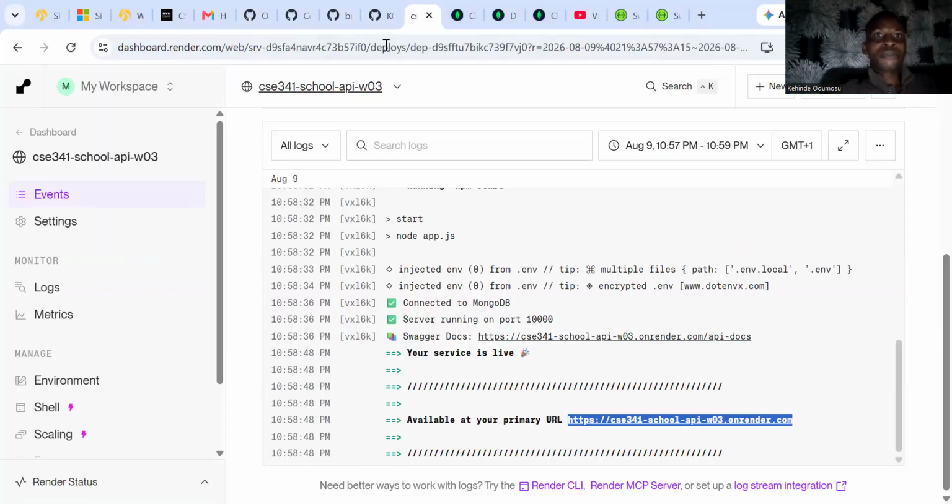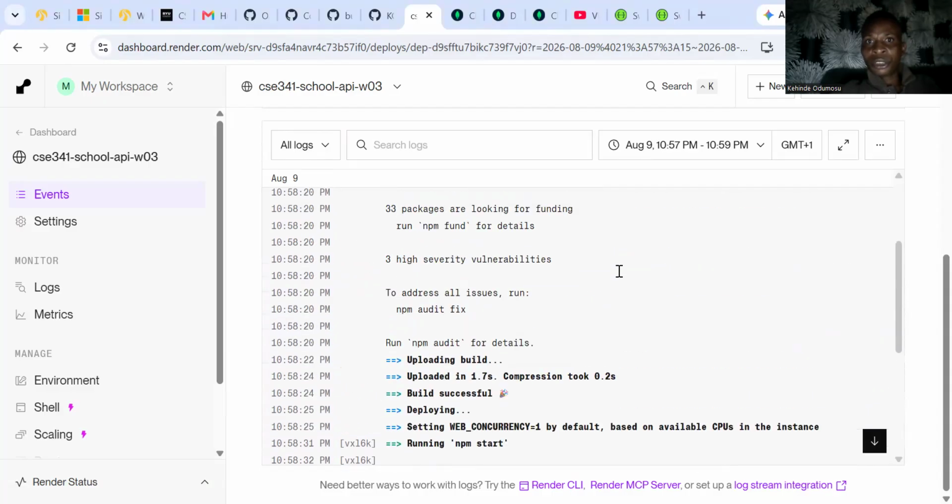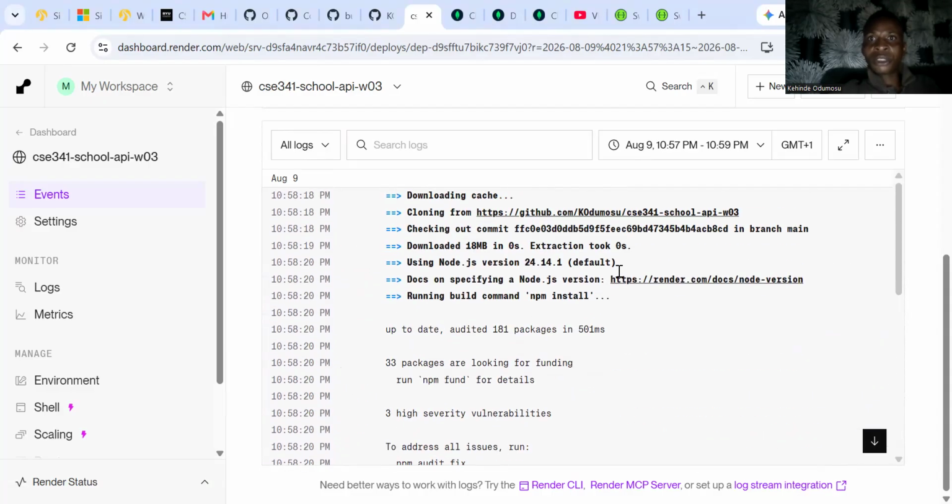This Render here, the API has been deployed on Render, and it has been declared on Render and is accessible externally. The root endpoint confirmed the API is running. This one confirmed that it's running.